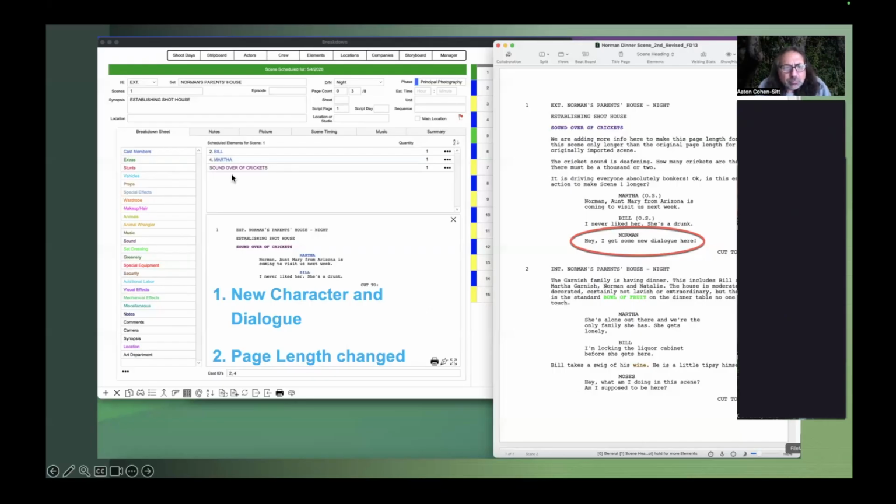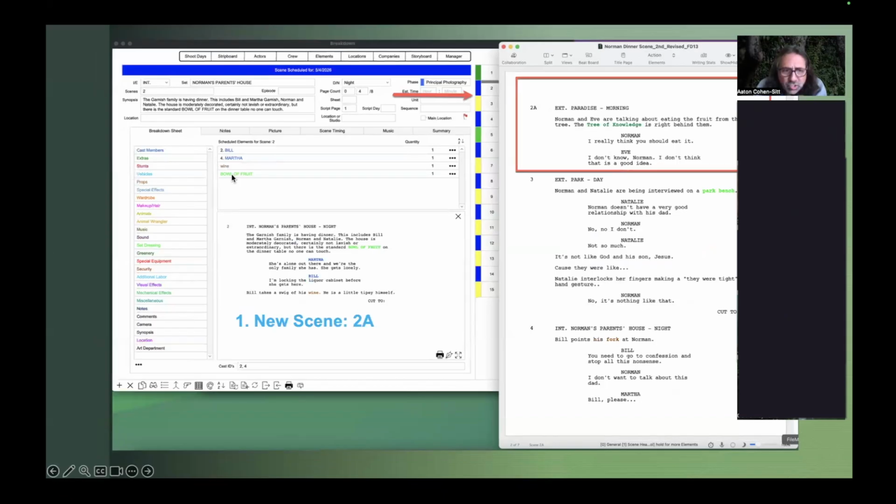The next one is, here's the same screenplay. Scene 2A is a completely new scene. Okay. So remember, we lock the script. So if I add a scene in final draft, it's going between 2 and 3. It's going to number it 2A, which is perfectly acceptable, right? So I've got a new scene called 2A. It's not here. Notice over here on the right, you can see scene 2 and scene 3. There's no 2A, right? It's got a new set. It's got new action. It's got a couple characters.